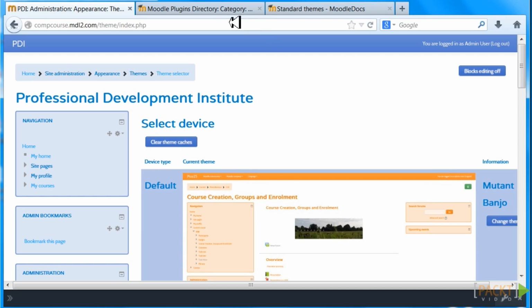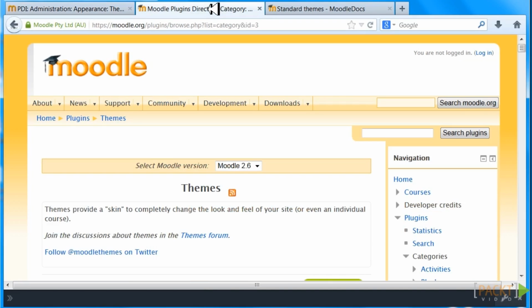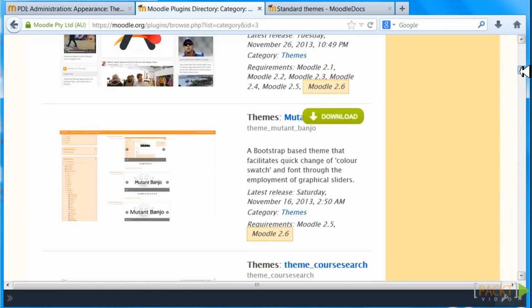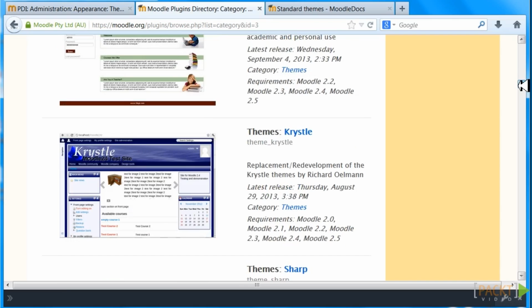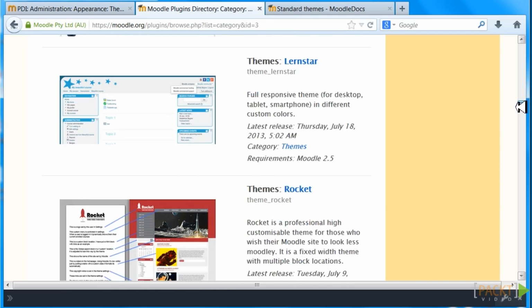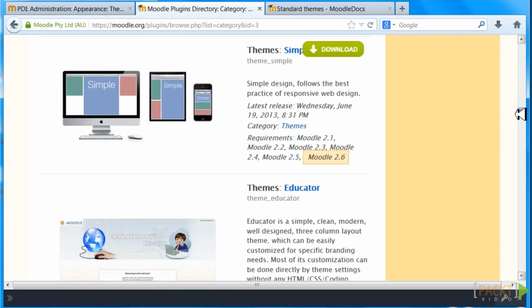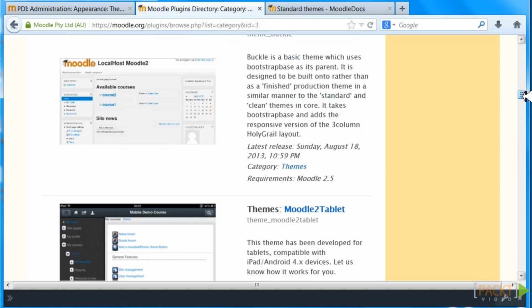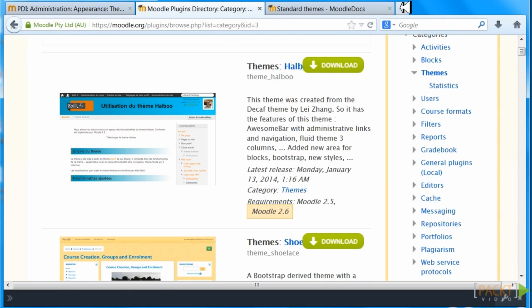And if we look at themes, remember that a theme is a plugin. So you might want to go to the Moodle plugin directory and take a look at what they have to say about themes, and just scroll down any of the different themes that are available. You'll see a little thumbnail, and it gives an overview. Now, it's in chronological order. It's not necessarily easy to follow, but it at least gives you a chance to take a look.